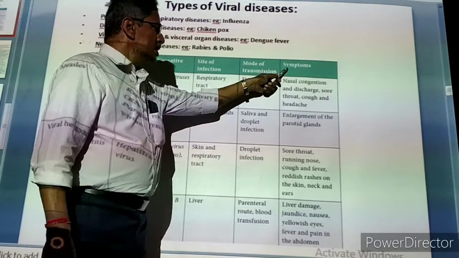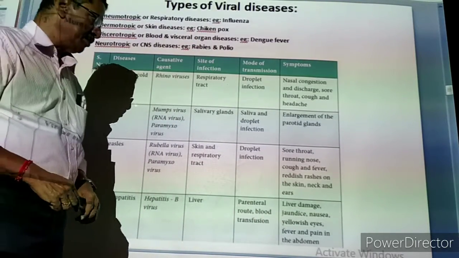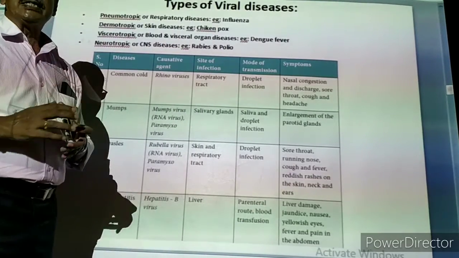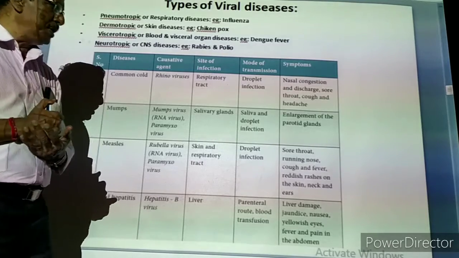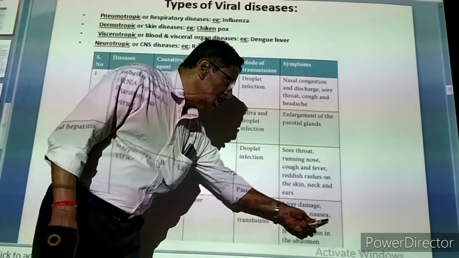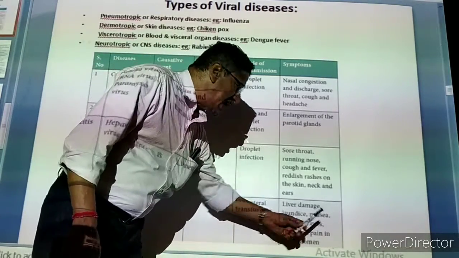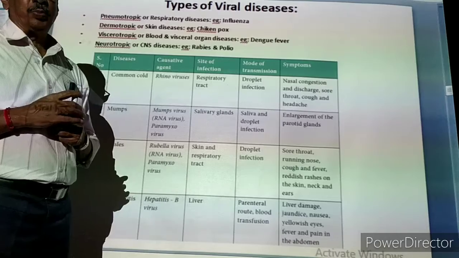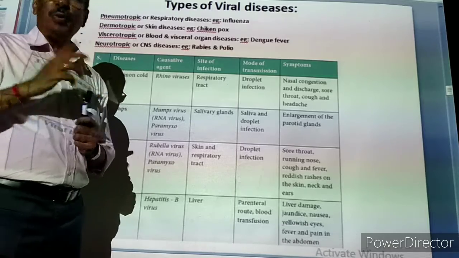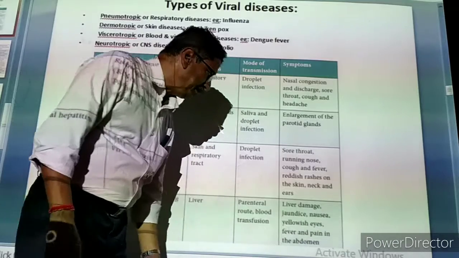That is how it spreads. Symptoms will be liver damage. The virus damages the liver, as a result of which jaundice is caused. Jaundice means the liver is functioning abnormally, as a result of which some waste pigments are added in the blood. That is called jaundice. Nausea: nausea means feeling like vomiting. Yellowish eyes: the eyes become completely yellow. For example, in the visible part of the eye, the black circle will be there and the rest of the part will be white. But the white region will completely change into yellow. That is called a yellowish eye.